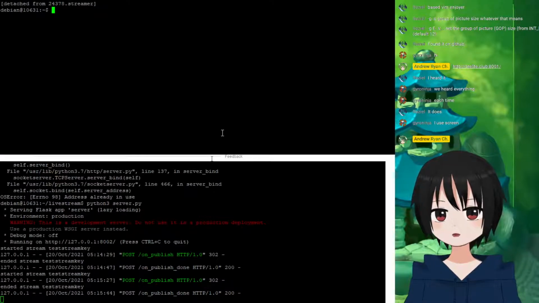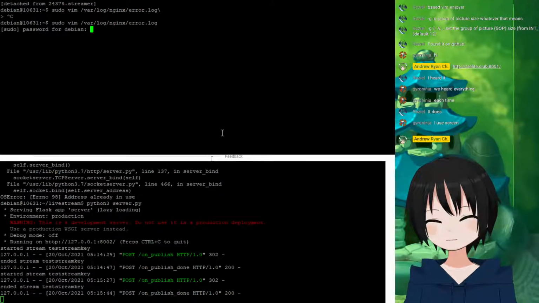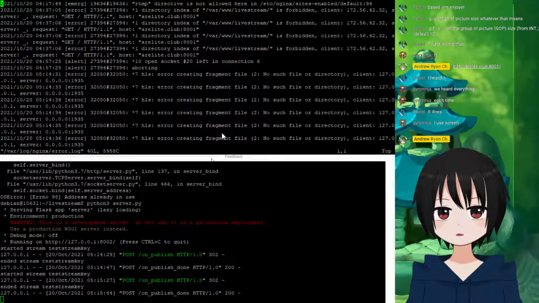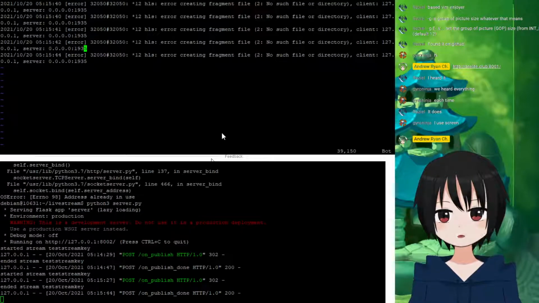Let's get out of the screen. Do we get an error? Var www live stream is fine. Okay, we're near the end. Error creating fragment file. No such file or directory client.